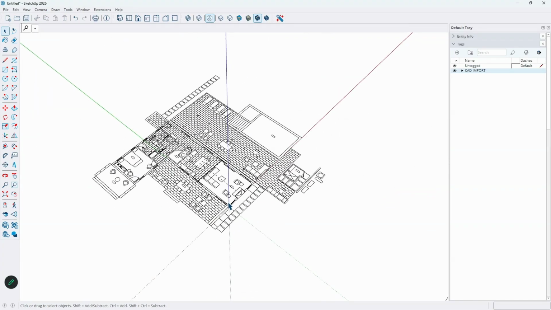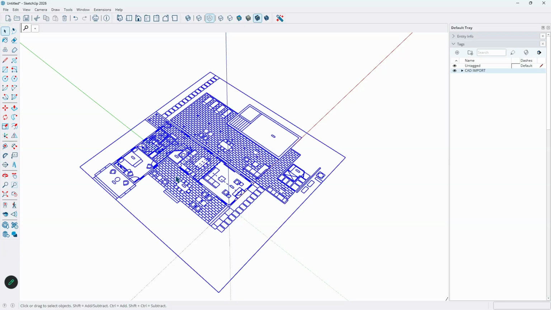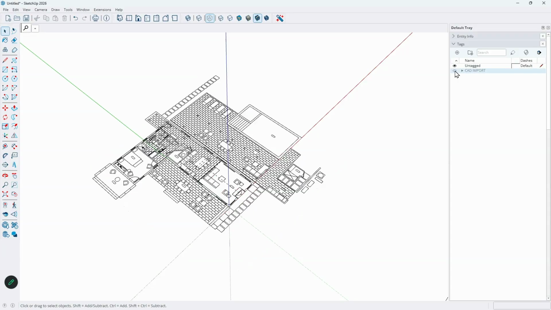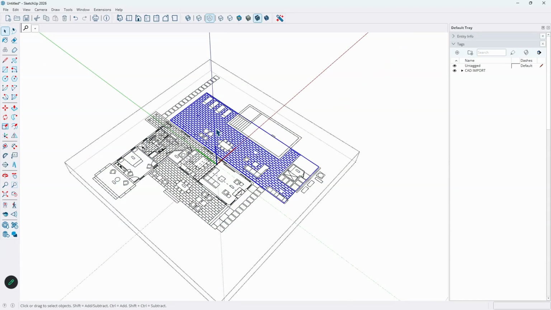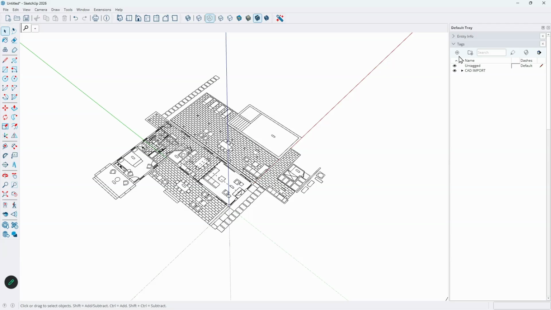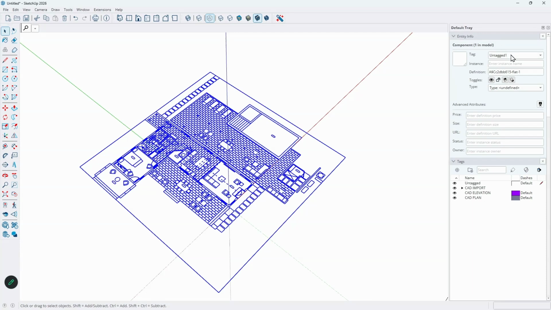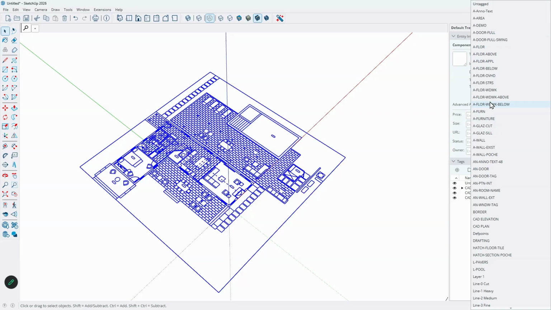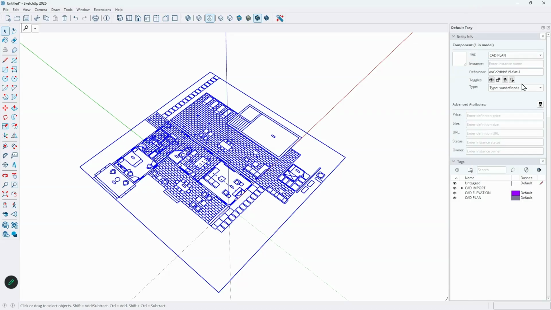So again, the intent of this model is just an exterior massing. This is grouped. I'm going to take this CAD plan and turn off all of the CAD. But what I usually like doing is the internal geometry has its own tag. I usually like to add another tag outside here and just call it CAD plan, and do another one called CAD elevation. That way I'm tagging this to that specific one, which is going to be right there.